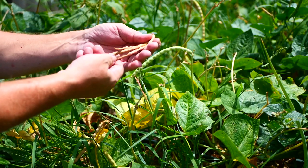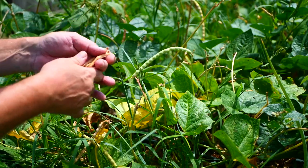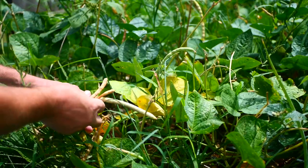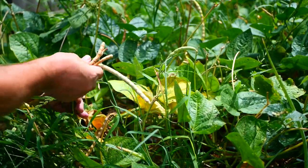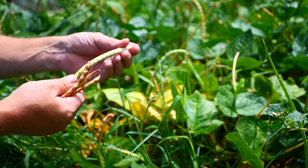I like to pick them when the shells are just starting to get a little bit leathery, and I let them air dry. And if you keep them picked, they'll keep putting on these peas until fall comes. They're a great source of protein. They amend your soil really well. The entire plant is edible, and they'll grow in virtually any lousy soil you have.